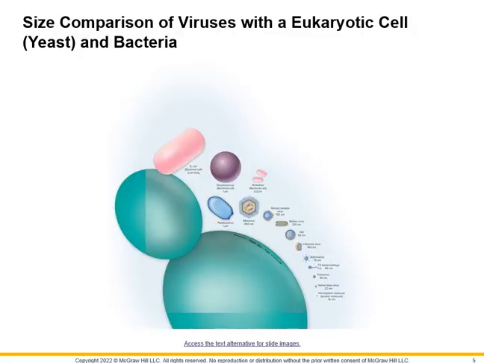Viruses can come in a wide range of sizes. So in this image here, you're seeing in this teal color a yeast cell. And then we have bacterial cells in pink and purple here. And then we finally get to one of our larger viruses here, the panda virus, which is just about as big as our streptococcus. So the largest of the viruses can be as big as a bacterial cell. But then you start going down and down and down, and you get to your influenza virus, adenovirus, and different bacteriophages, which are viruses that infect bacteria, and our yellow fever virus. And you can see how tiny relative to our initial largest virus, so how small they can get. All right, so a wide range of sizes across the board for these viruses.